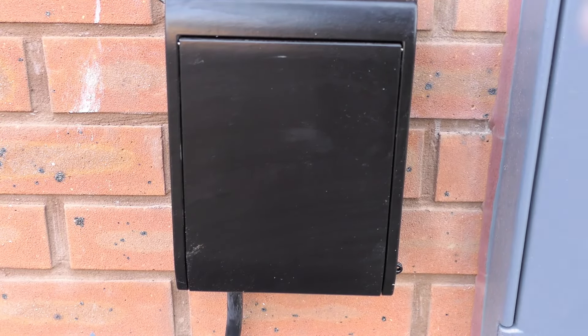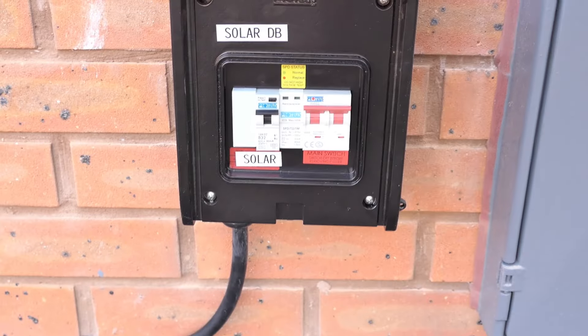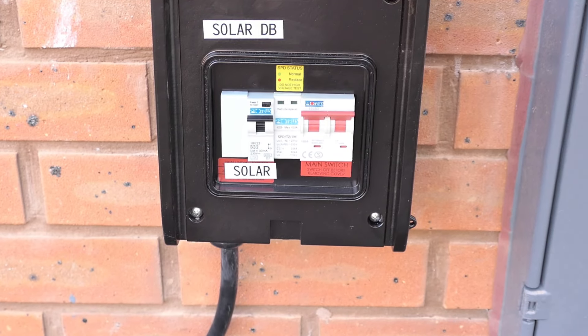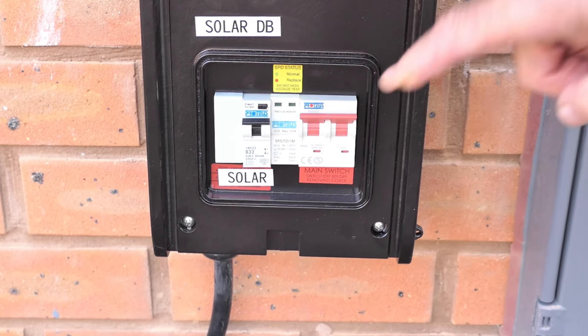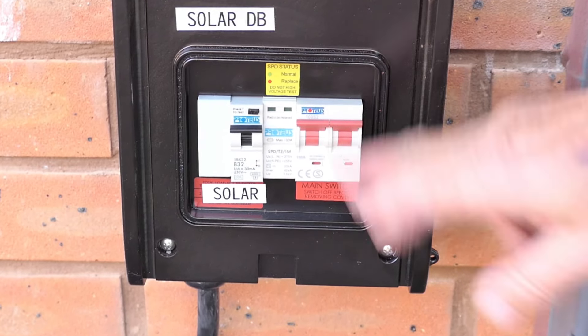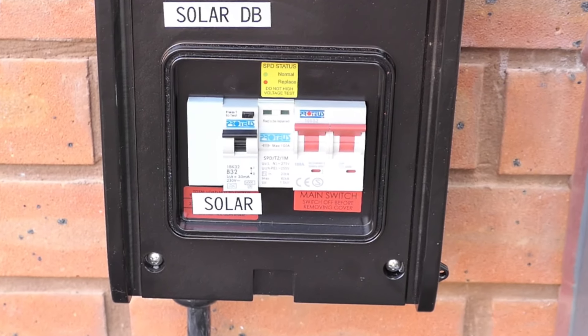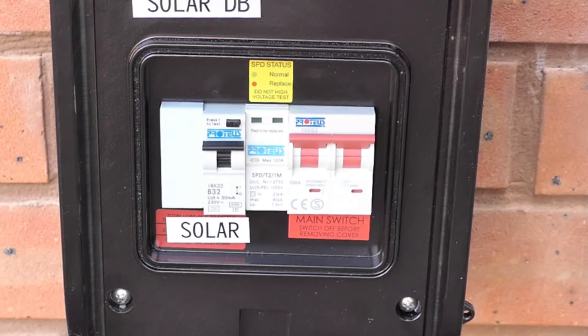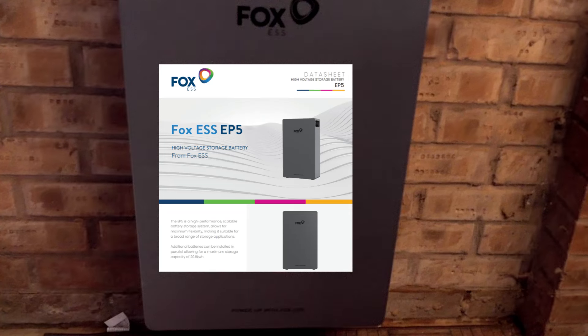This is a new box that's been fitted for the solar panels. I'll just open this up so you can have a look. The wiring for this goes through the wall into the grey box at the side. There are kill switches over here and also surge protection as well, and you'll see they've put plenty of stickers on this.